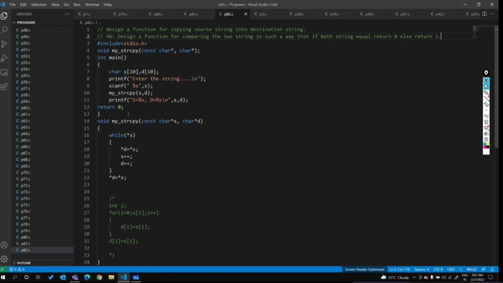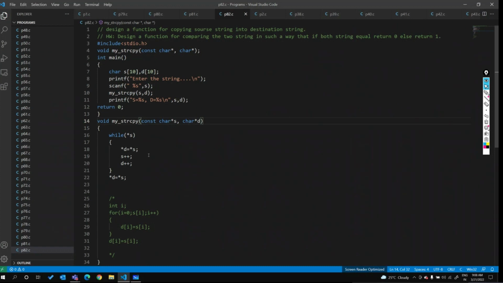So homework is to design a function for comparing two strings. Here we have to pass two strings. So you have to scan two strings from the user, pass those two strings here, and compare them. Here both strings will be constant, so we will not modify our original string. We will only compare, reading and comparing in such a way that if both strings are equal, then return 0.